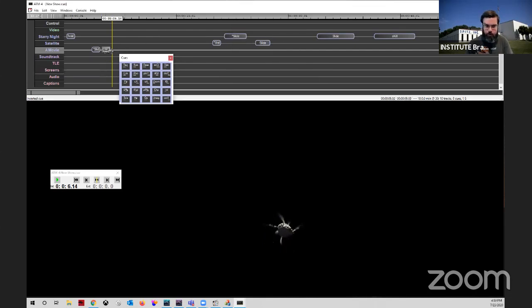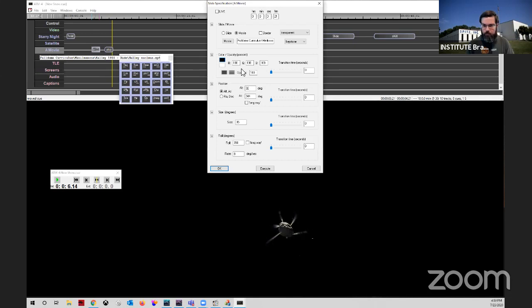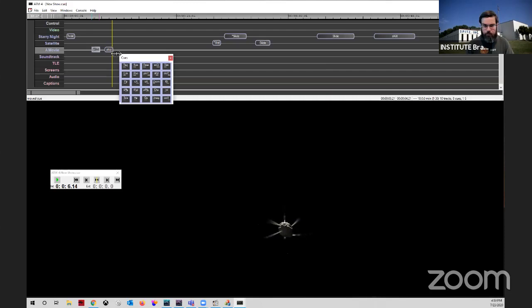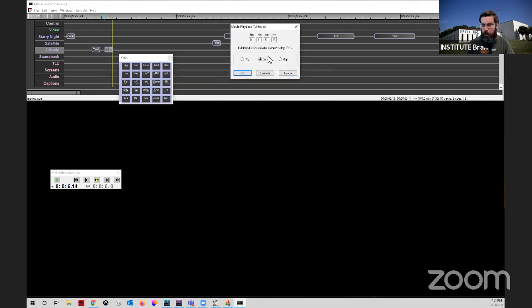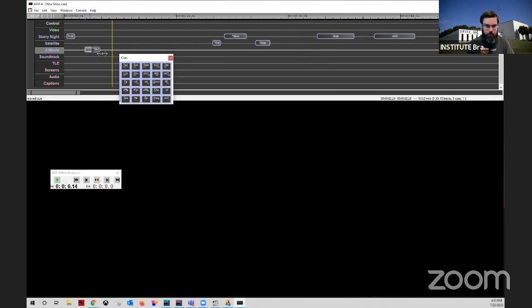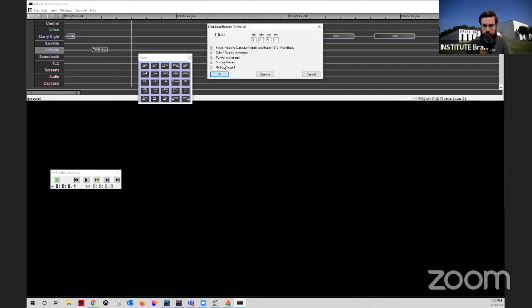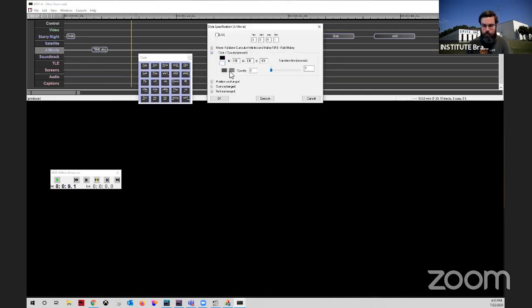So what a lot of people will do, if they want to load a movie clip and play it later, is go in here, do the same trick, load it invisibly, and then put a play cue in that's pausing the video, right up against the movie load. And then somewhere along the lines here, you will say, bring the video back up.